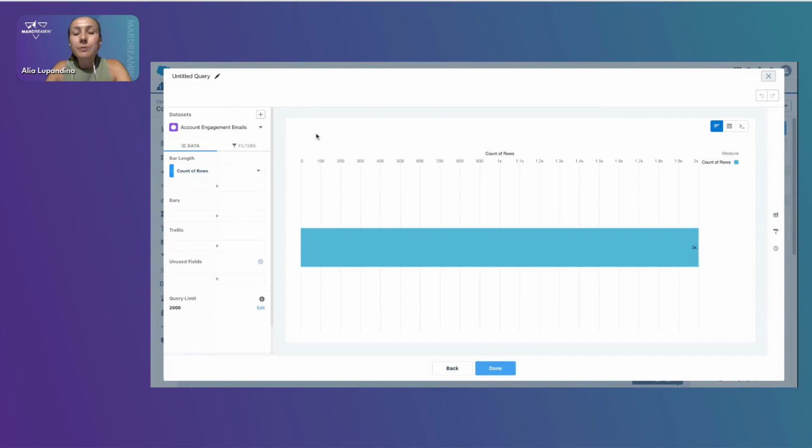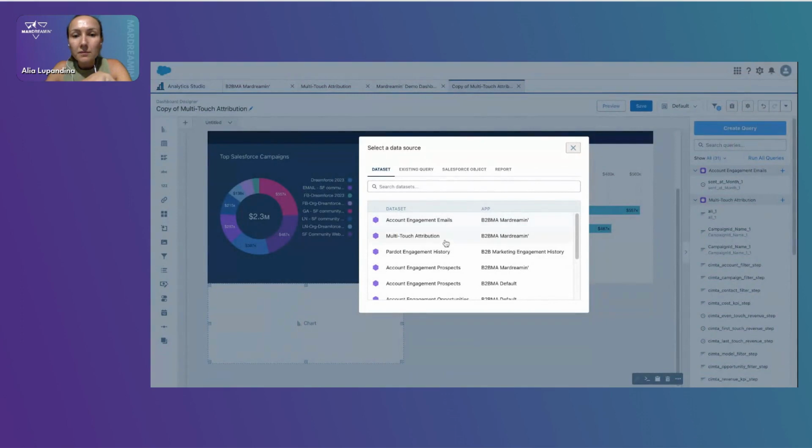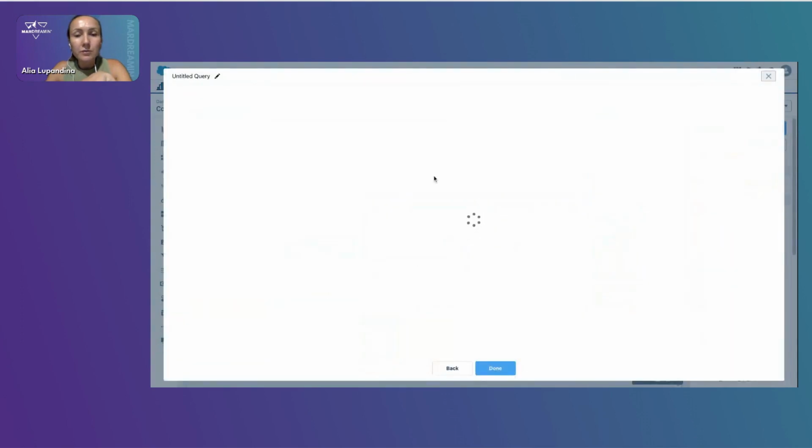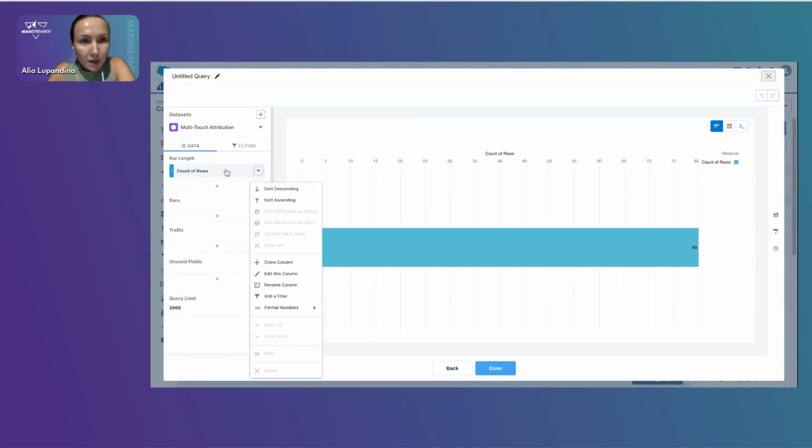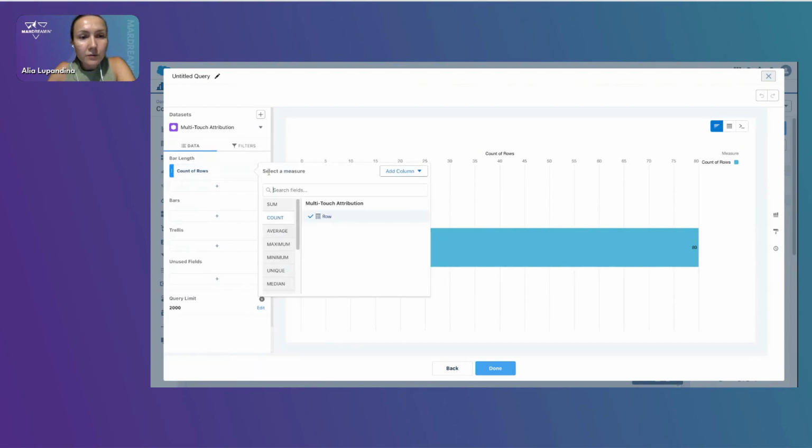So here, important: when you have the data set, check the data set you're working with. Right now I have the account engagement email data set, and I don't need it. I want my multi-touch attribution data set. So here, for example, I would like to see the total number of rows, and instead of count of rows, I want the sum of revenue share.